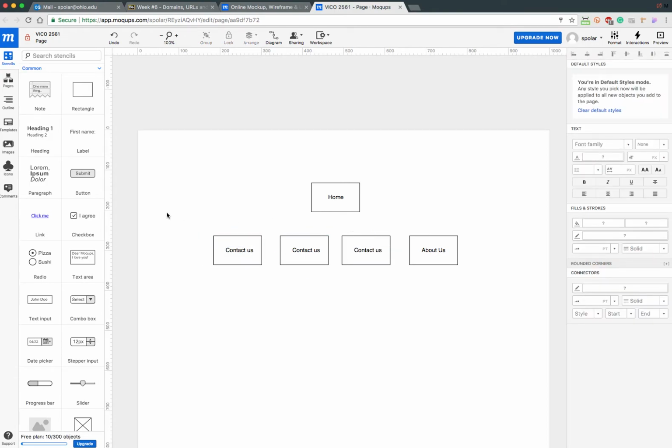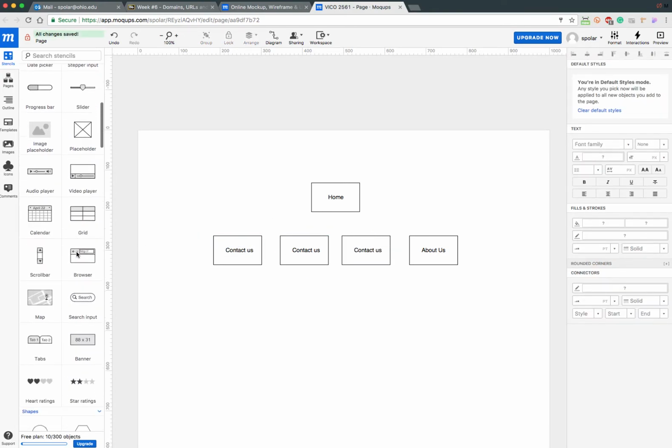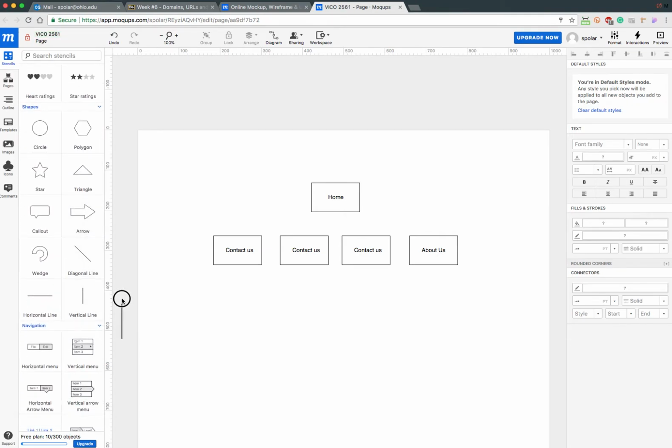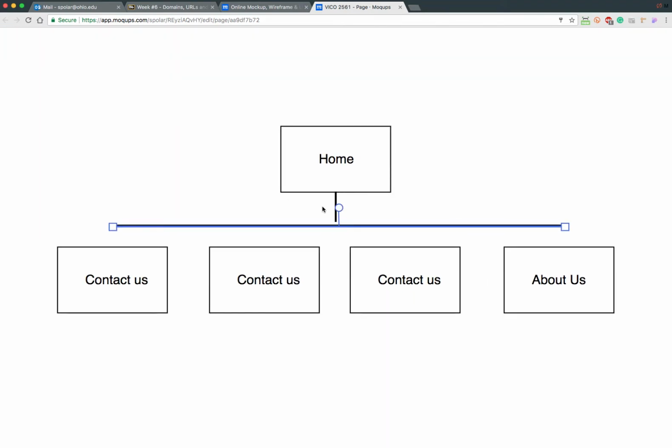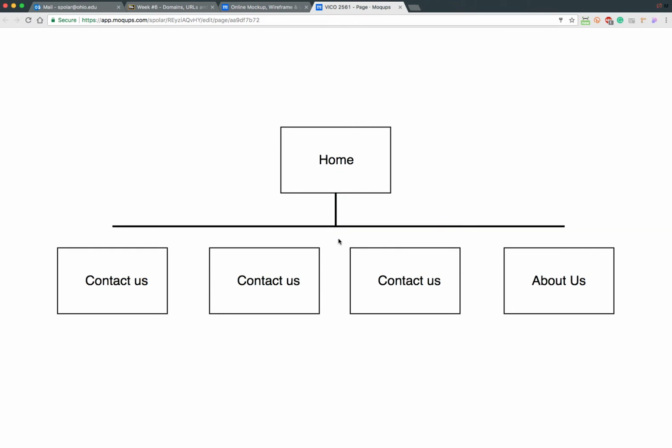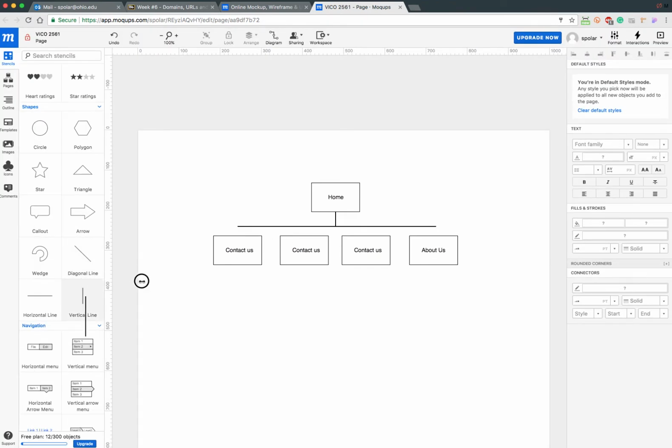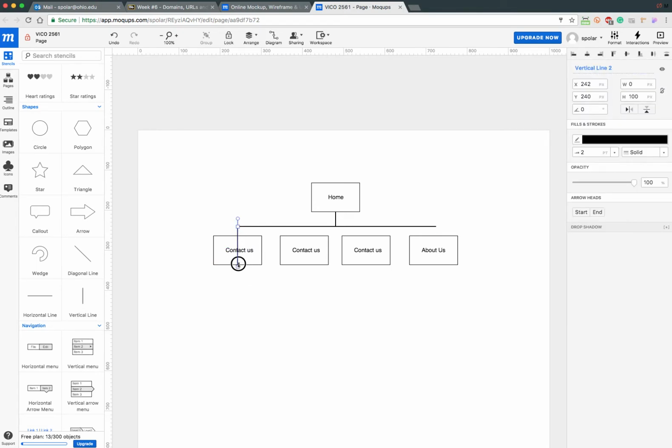And once I have all these pages, now I need to connect them and show that flow. So I'm going to scroll down, and I'm going to grab a vertical line and draw that and shrink that down. And then I'm also going to need a horizontal line. So off this horizontal line, I'm going to stretch it for the length of my pages. I'm going to zoom in a little bit and make sure that's touching so there's no gaps. And from there, I'm going to just continue to draw out my sitemap. And from here, I've got my pretty much grid structure starting to follow along. And here's my global navigation assets.